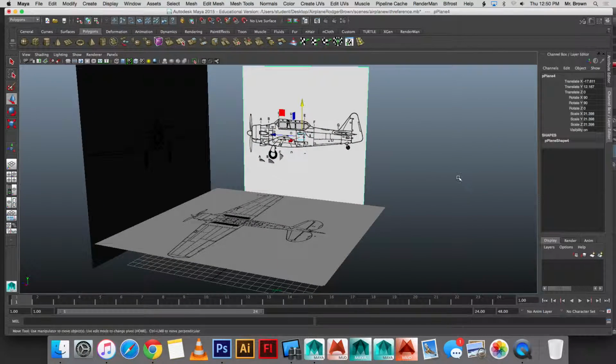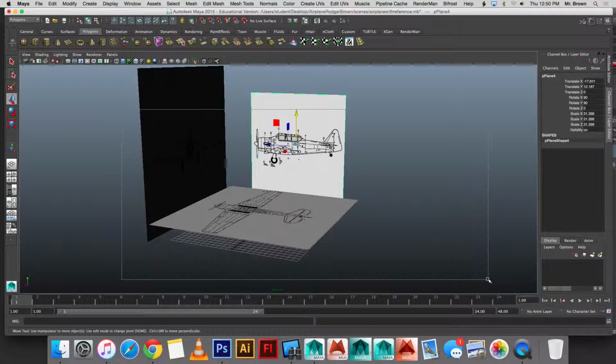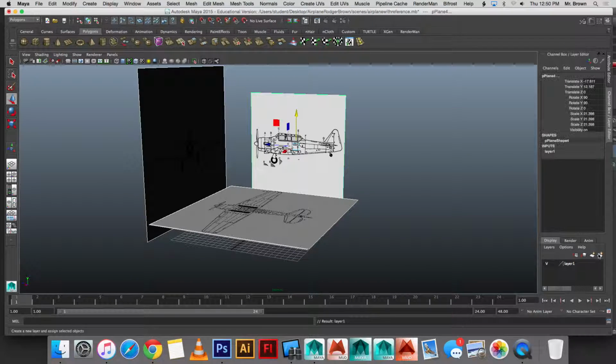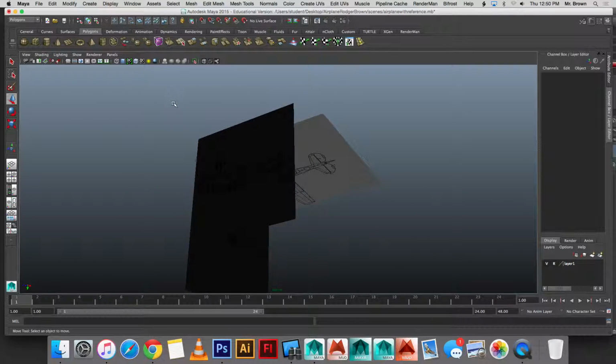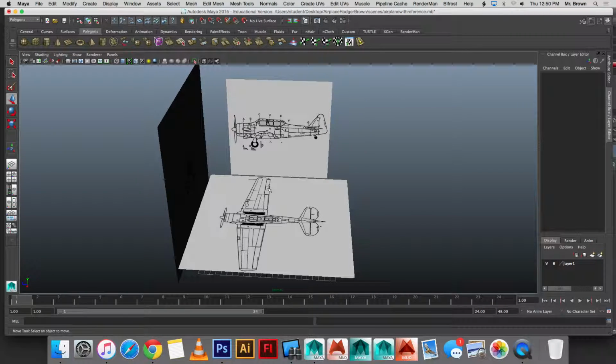So the last thing I'm going to do is lock these down. I put them all on a layer and then I lock that layer down so that when I start modeling, they don't move, but they stay there. And that's it. And now we'll start breaking into how you actually model from these, but that is how you lay out the plans.